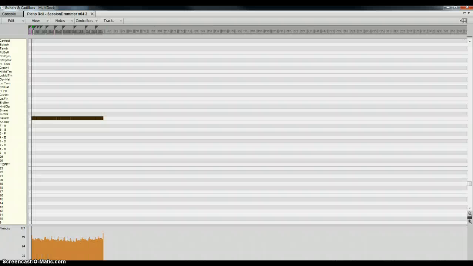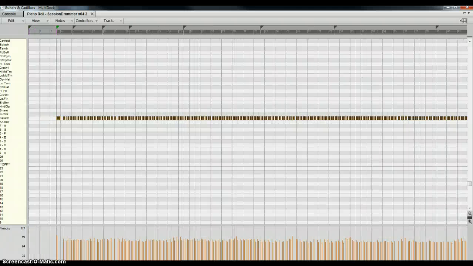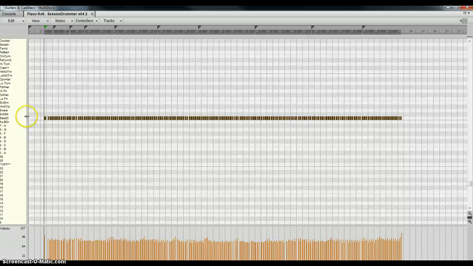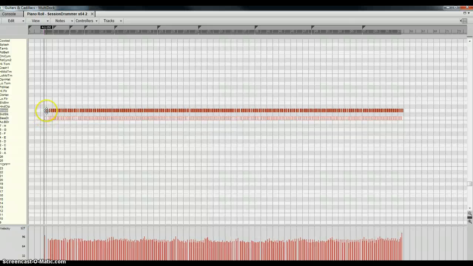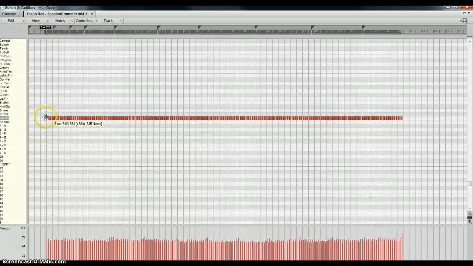I'm going to zoom way out where it all fits in. And if you do this for a snare or a hi-hat or anything else, and you want to change, you can see here it automatically assigns it by default to the bass drum. You can highlight that whole thing, left click and select, and just drag your mouse across it. It'll select all those notes, and you can drag them up and down to whatever type of instrument you want to assign to. Now that I've moved them, let me unmove them.